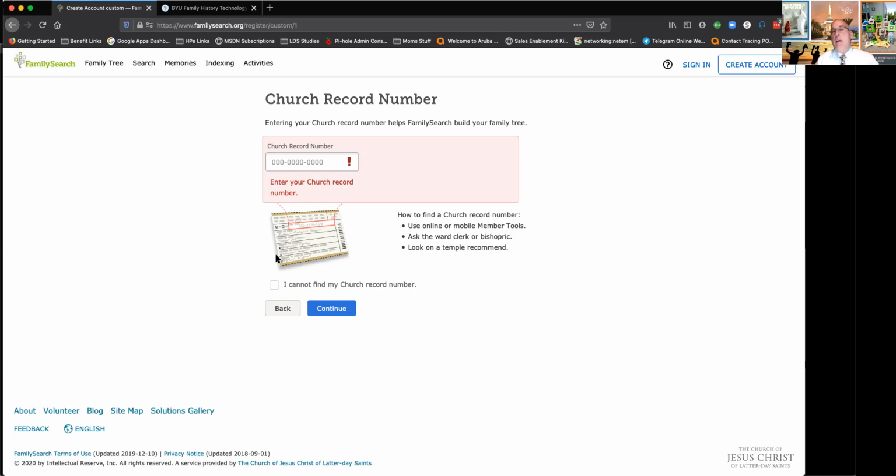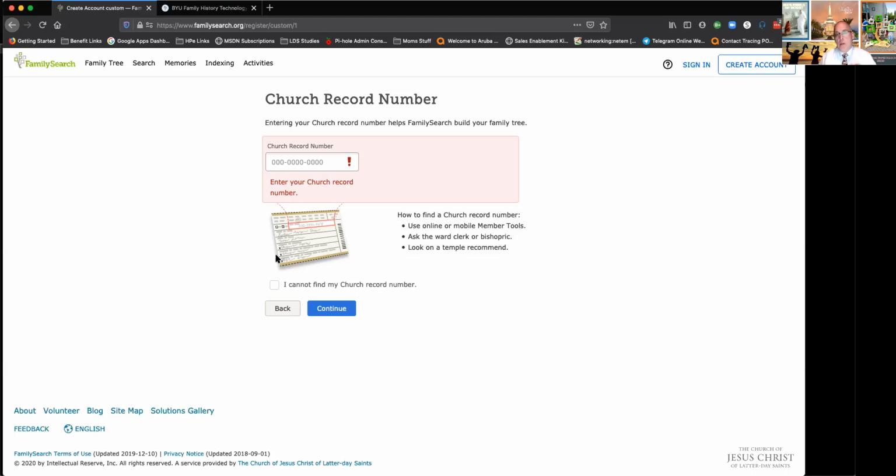That update then goes into FamilySearch, and if that member has a record in the tree, the status of that record is transitioned from living to deceased automatically. That's how they do that tie.